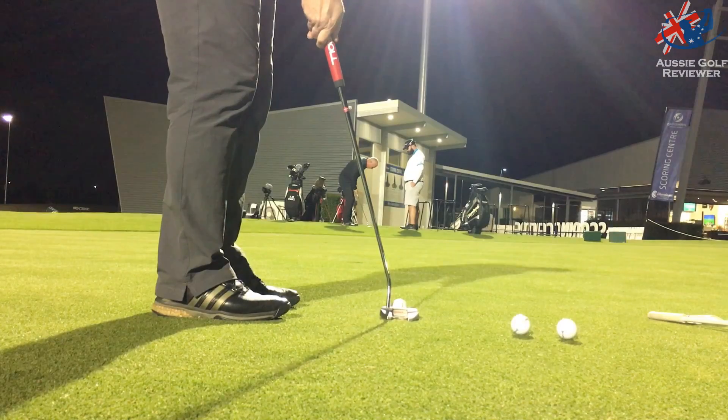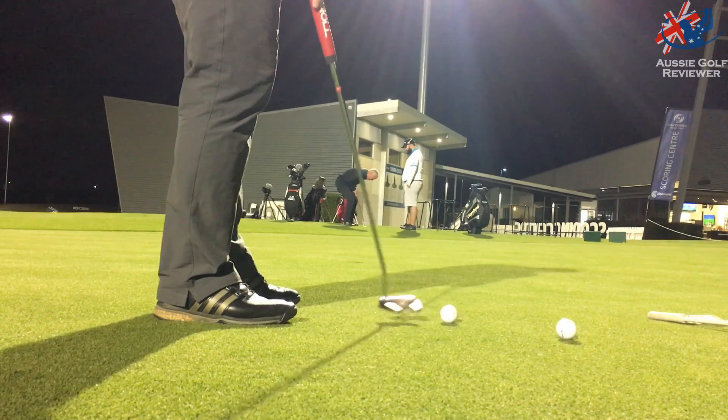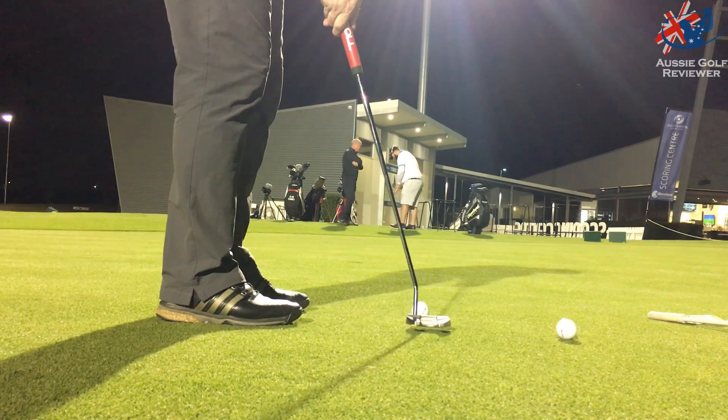I'm not a fan — I'll just come straight out. I've used the Odyssey number seven, I use my Scotty. I feel there is too much weight in the head and not enough in the grip — it feels very head heavy. When I was putting it would shoot off the face really quickly and then lose speed, got to the hole and then stopped. The noise makes it sound fast, which would take a lot to get used to. If I holed every putt with it I'd probably put up with the sound, but straight away it just doesn't suit me.